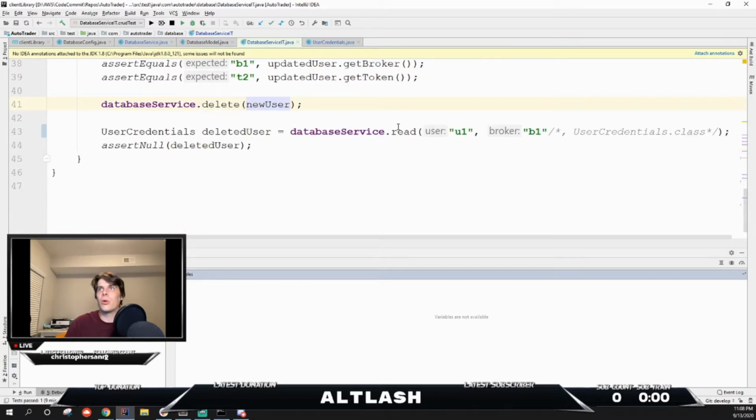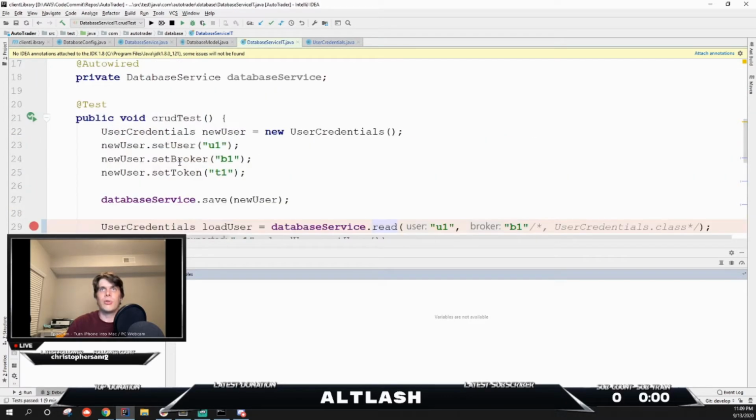We call read one last time to read in my user. Now I'm going to assert null this deleted user. So now when I read, I should no longer be able to find this user. And we could do a null object pattern for this instead of passing around null. I might do that next video, but for now, null is fine.